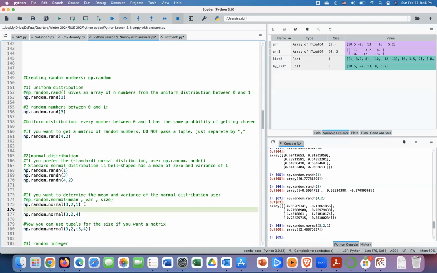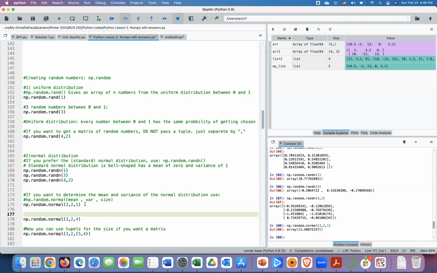If you want 4 numbers from that, do this. Create an array of 4 numbers from normal distribution with mean 3 and variance 2.